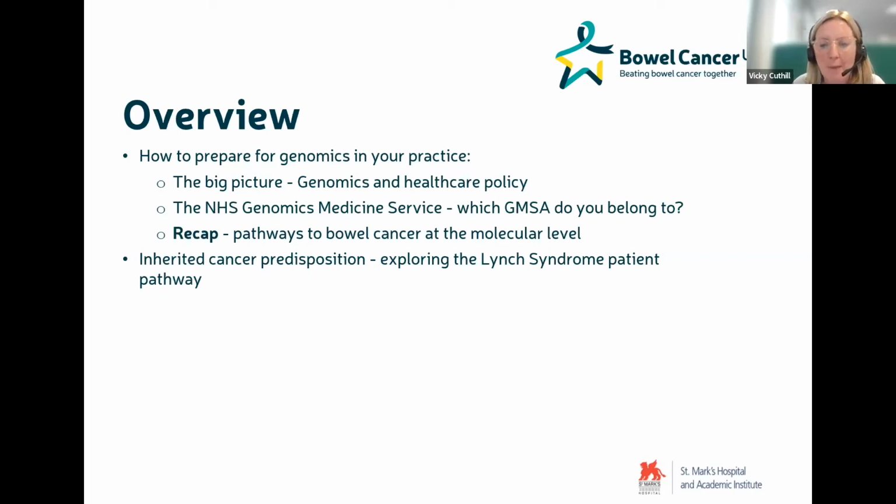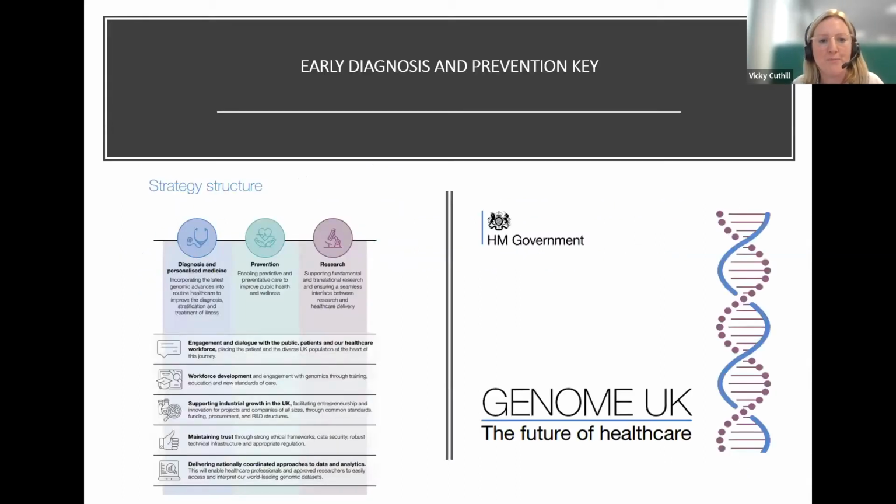A little bit of recapping about those pathways to bowel cancer. In the previous talk that we gave a few weeks ago, people wanted some more information about KRAS, BRAF and MSI status. I'm going to talk about that, and then I'm going to take out the MSI high status in the context of the Lynch syndrome pathway. So we're going to talk about all of that over the next 25 minutes.